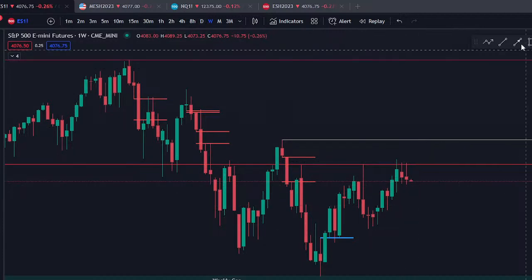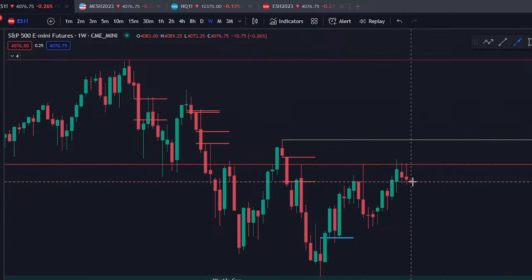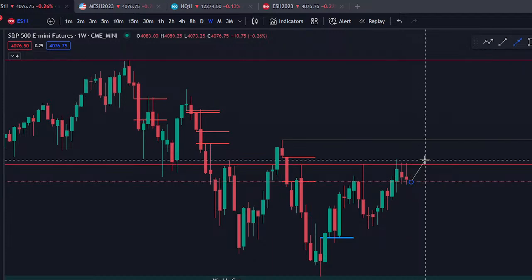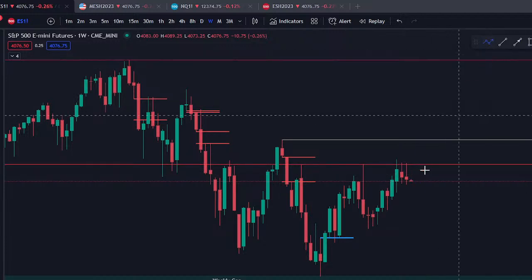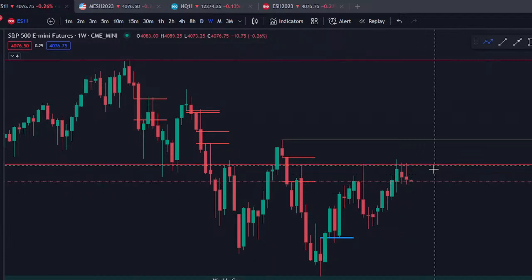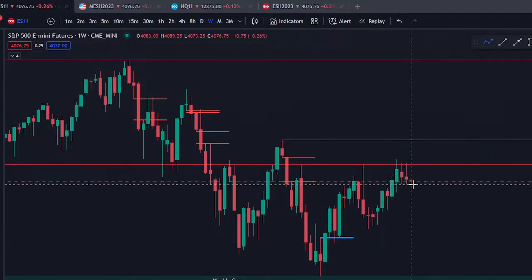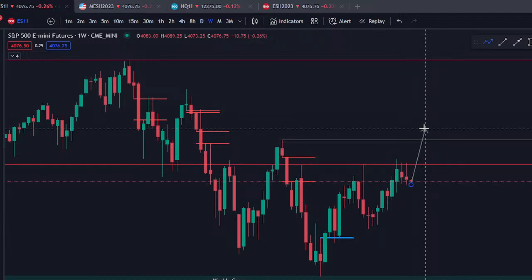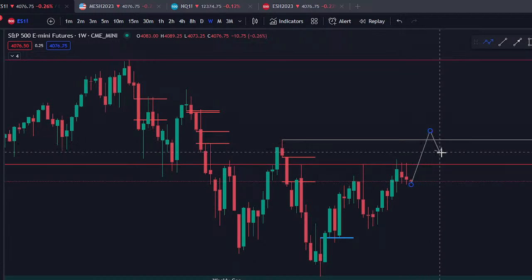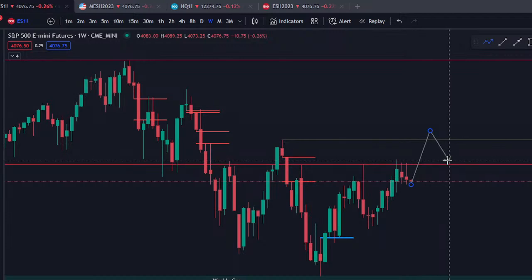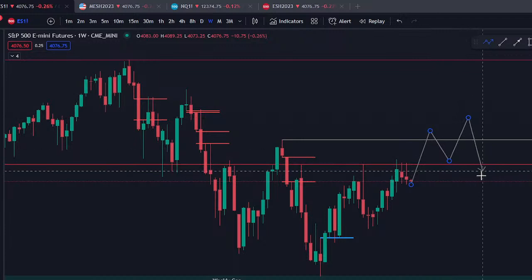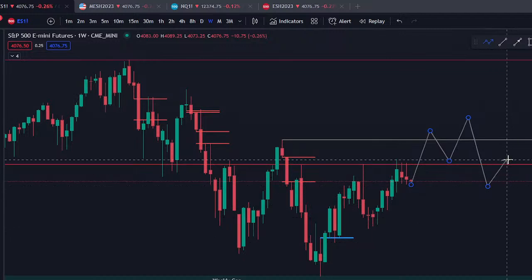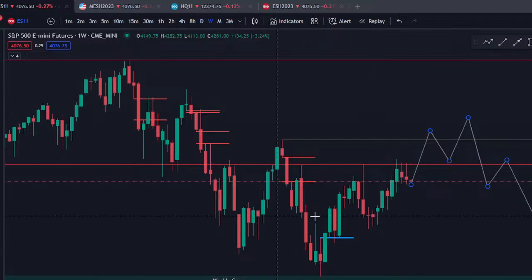Now, we could do something like this eventually. Of course, this is the weekly, so we could do something. I mean, I don't have to show all the little moves in it, but let's just say, because of course you go up, you pull back, you go up, you pull back, yada yada yada. But let's just say we come and take this out. Market could do that. Come back down, get us like that, and then close, and then return. But I don't think that's what we're headed for.